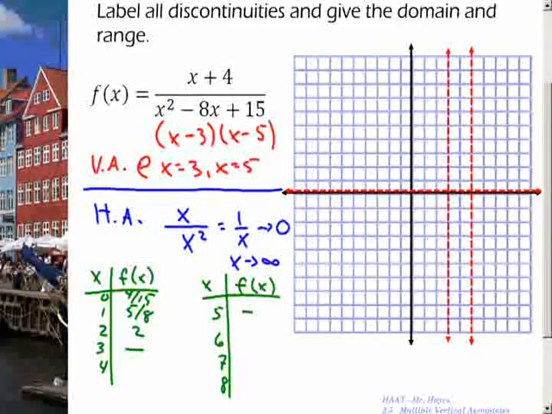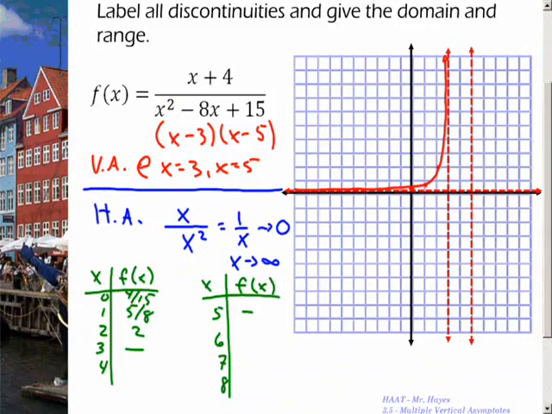So at 0, we're under a half. At 1, we're at about a half. At 2, we're at 2. So you're going to know that we're going to, again, get very close to the vertical asymptote. I'm going to fly up. I mean, horizontal asymptote, we go up to the vertical asymptote.